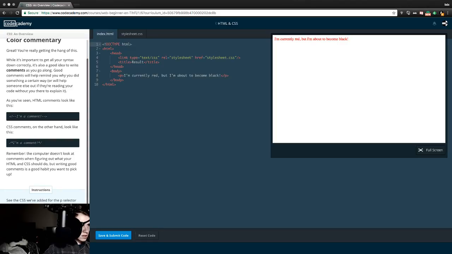Instructions. See the CSS we've added to the P selector in stylesheet.css. Comment it out, that is, put the comment markers before the P and after the closing brace.